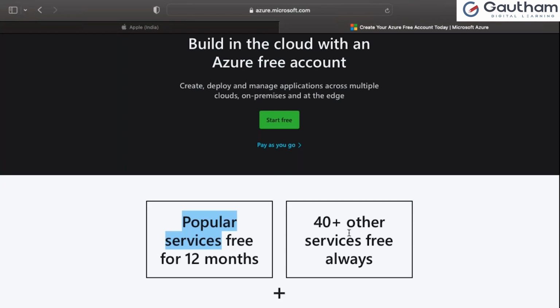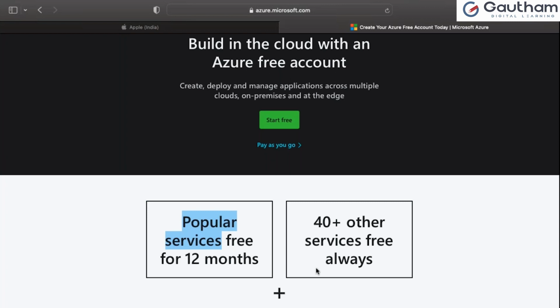We'll be doing hands-on on those expensive facilities, because after 3 months you'll not have the option to use those again. No doubt you can create one more account. You have to give a new email ID and new credit card details. How to give those details and how to escape from getting billed, I'll tell you.